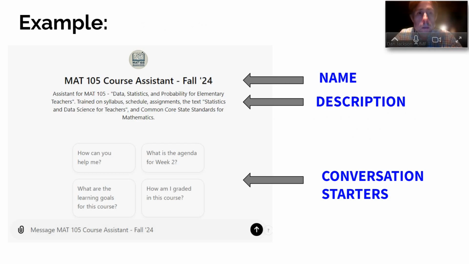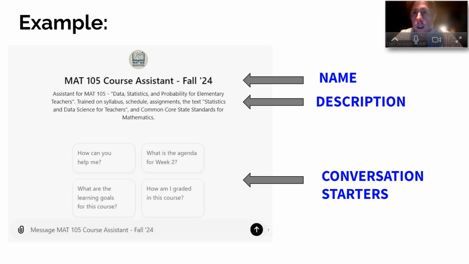And so here's the Math 105 course assistant front page, what it looks like when you load it up. And there's its name, and there's its description, fairly concise, assistant for the course. It's trained on the syllabus, the schedule, the assignments, and the textbook, as well as the Common Core State Standards.